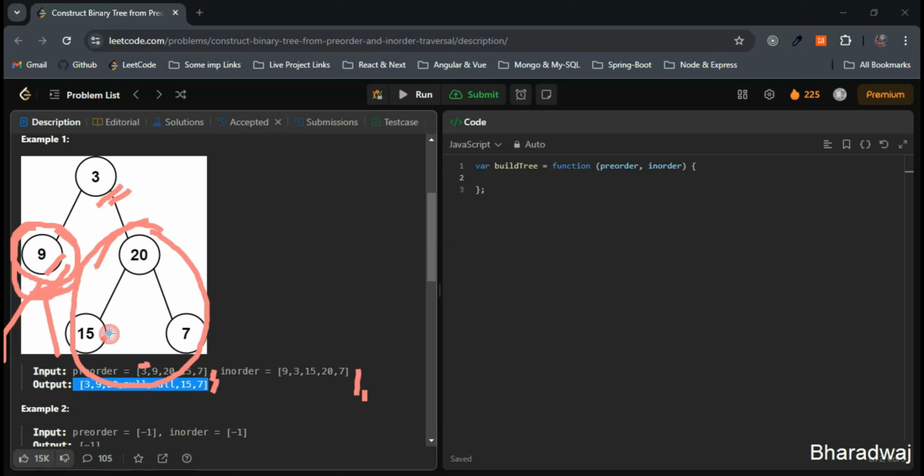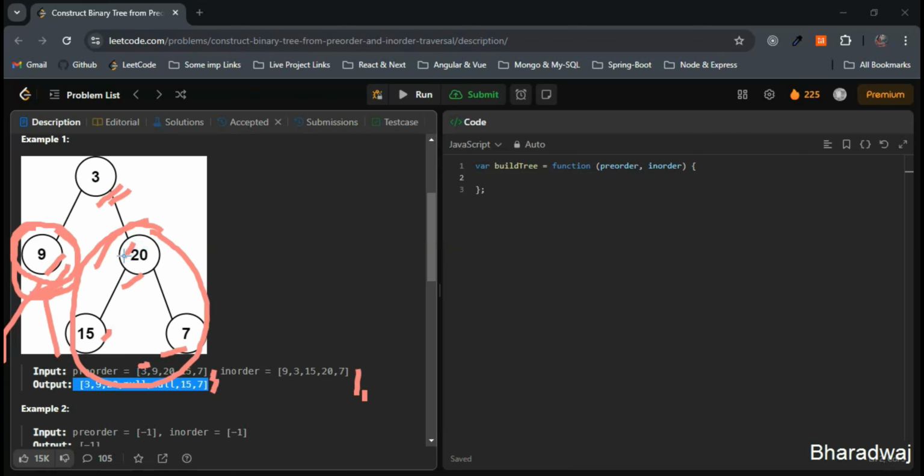So the preorder will be 20, 15 and 7, and inorder should be 15, 20 and 7.